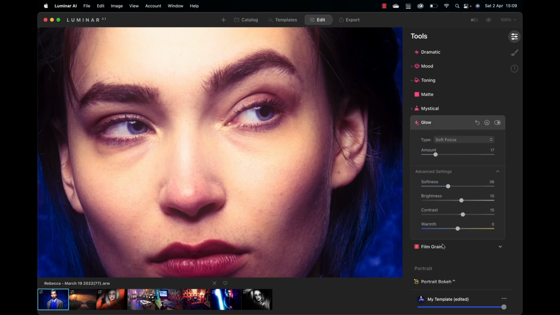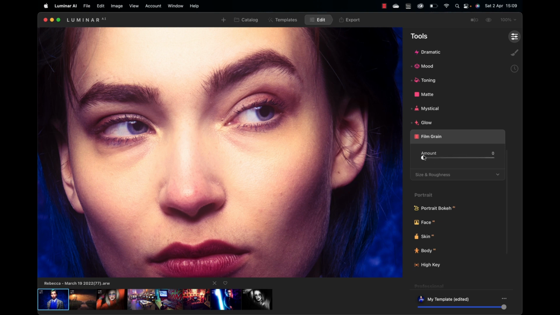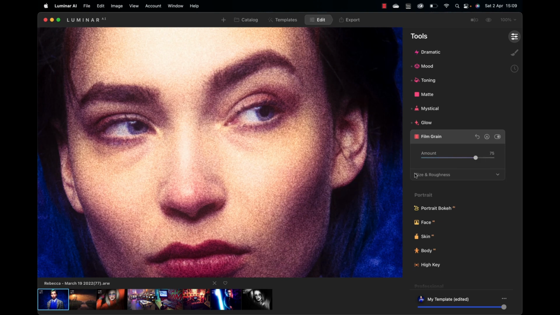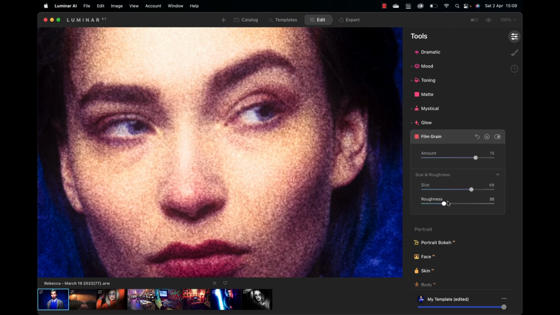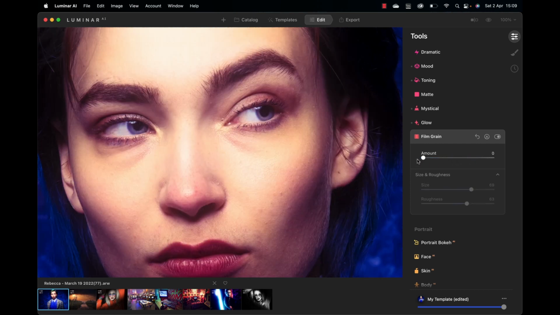Now in this case I'm not going to add any grain, but you have a lot of options there. Let's just overdo it for now. As you can see here, it adds a lot of grain, and you can even change the size of the grain. Very important. And the roughness, also very important if you love adding grain to your images. I sometimes do it when the skin is really, really bad and you have to do a lot of retouching. I will just add a little bit of grain, as you can see here. And it just opens up the skin nicely, and it takes out that really weird artificial glow.